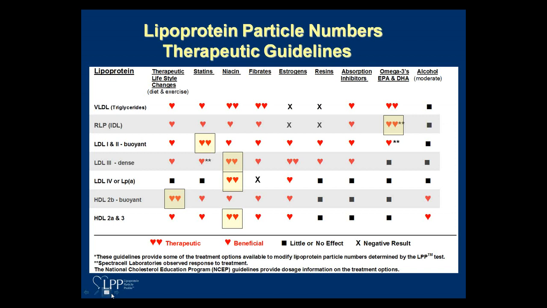Next question: what are strategies for reducing LP(a) harmful subparticle levels in those with strong genetic predisposition to elevated levels? Most people with high LP little a have it genetically. Niacin is the best therapy to reduce LP little a, but it'll only reduce it by 25% at best. Our NCEP guidelines say you can do that or be more aggressive with LDL reduction. As a personal example, I try to reduce my LP little a with niacin but it triggers gout, so I've gone to the second choice — more aggressive LDL reduction. Remember, you can always contact your SpectraCell representative or email questions to webinar@SpectraCell.com. Thank you and good night.